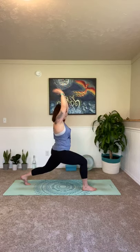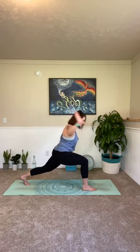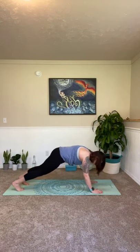Open it up. Inhale, lengthen, exhale down, inhale forward, open it up, keep it going. Inhale forward, exhale, open. One more. Great, with your next inhale, send your hands back down to the mat. We're going to step that left foot back, move through our vinyasa.